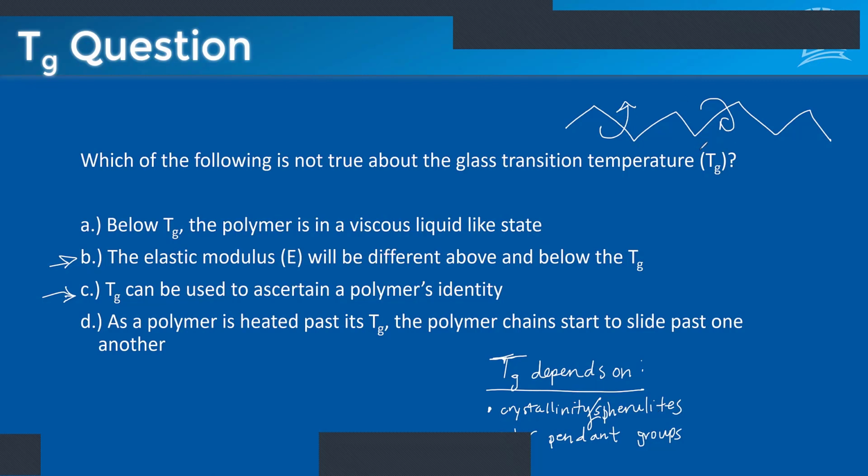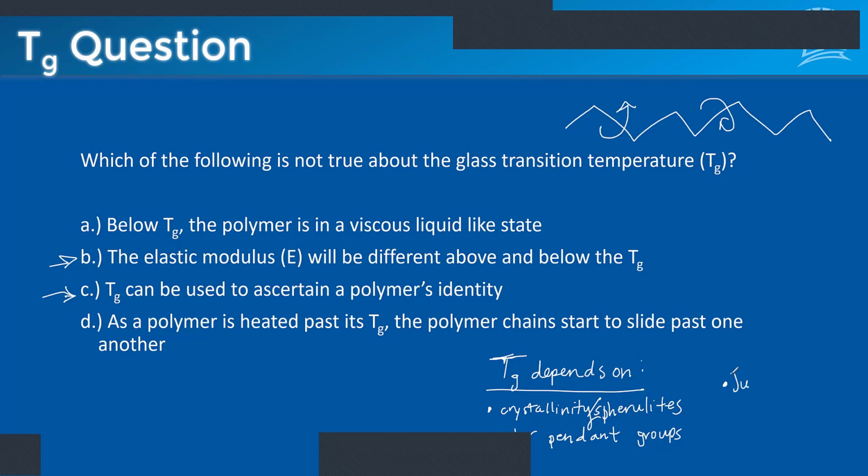around the carbon-carbon bonds. Okay, so glass transition temperature depends on the tendency of the polymer to form spherulites or to be crystalline. The more crystalline the polymer, the higher the glass transition temperature. If you have polar side groups or functional groups on your backbone, that's going to also push you toward a higher glass transition temperature because you have to put in more energy to break the bonds between polymer chains.